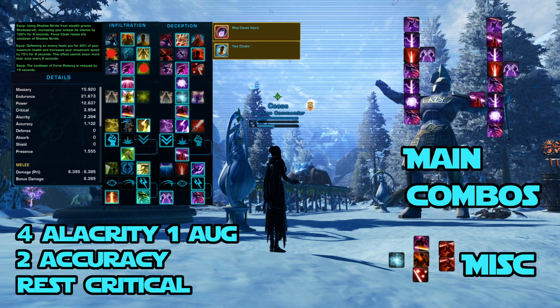But going into our details, this is basically our standard stats. You could forgo accuracy if you wanted to. It's totally an option. I just go accuracy for consistency, and the damage loss is almost unnoticed. So what we're doing is 4 Alacrity and 1 AUG. The only reason I do the extra AUG is to smooth out the GCD. There's no other reason for you to do that.